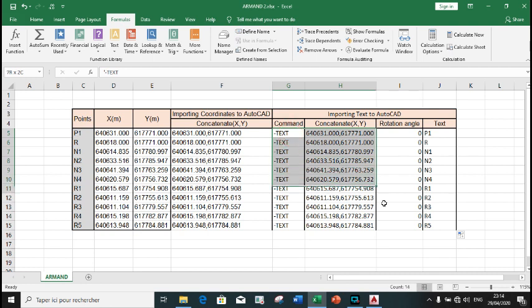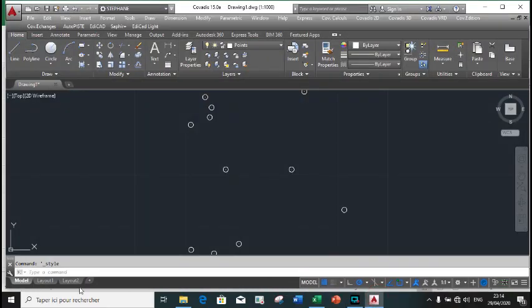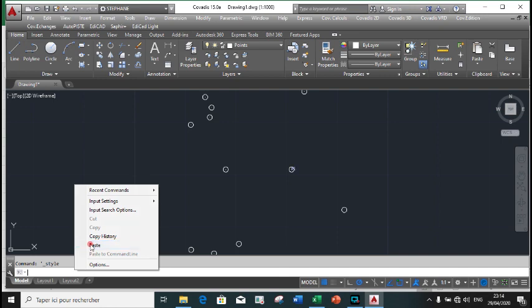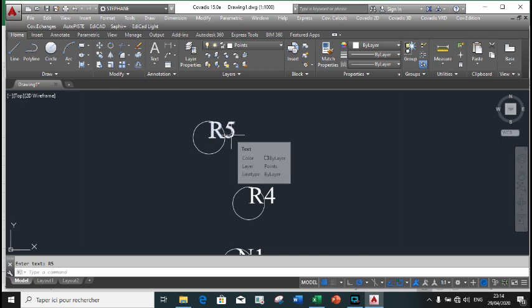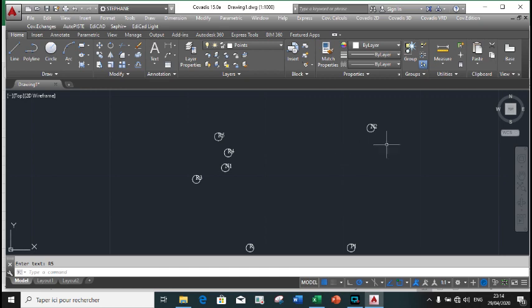We copy, and at the command bar, we right click and paste. This is our coordinate with the matricule attached to them.